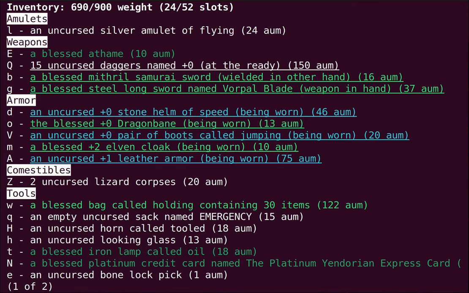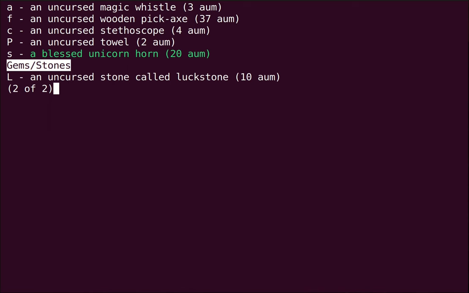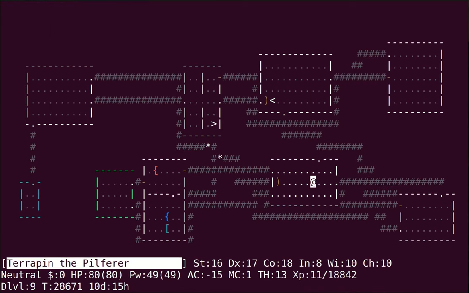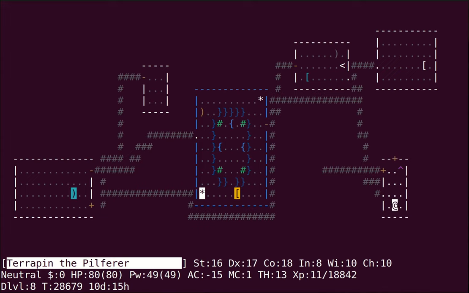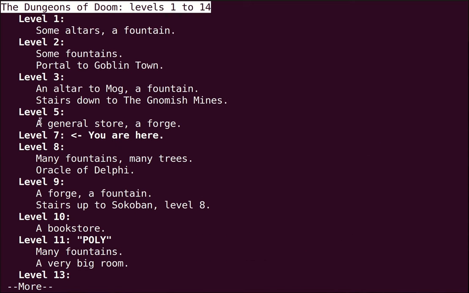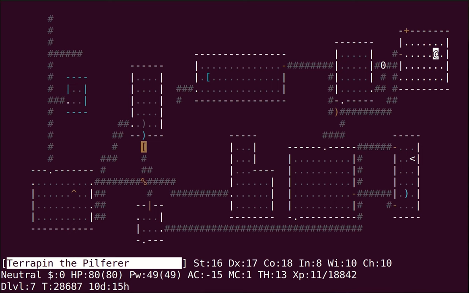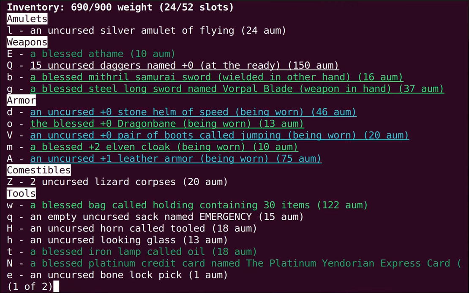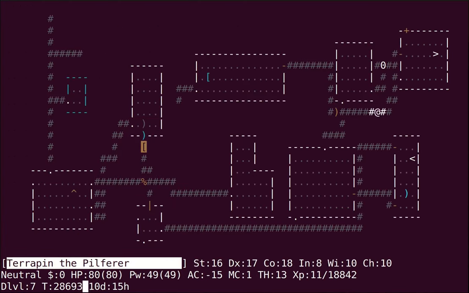I have a fair bit of gold, but only like half as much as I'd need for protection. So I'm not going to bother bringing it, because I don't think I'd be able to find enough to make it possible to buy any protection. So I'm just going to head straight for Mine's End, with a possible stop at a general store. There's one on level 5, okay. Although there's also one in Mine's End, so I can always use that. Whoops, what did I do? No idea.